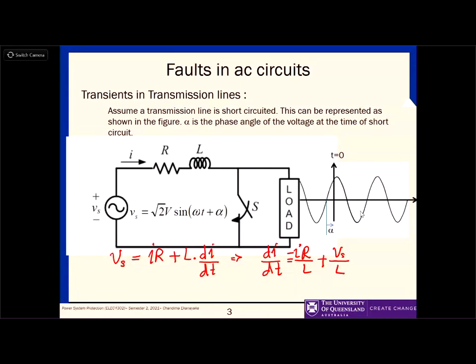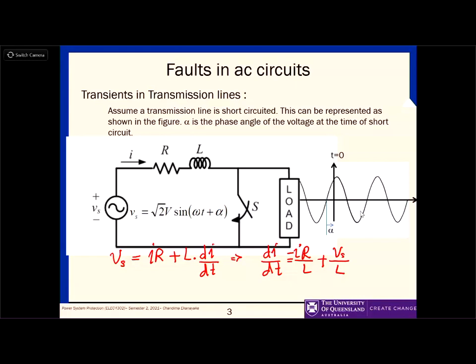This explains what I mentioned there. What happens when you suddenly close or open a switch across an inductive system? Transmission lines are inductive, wires and conductors and all. They are capacitive as well, because with the ground there is a certain capacitance. But when there is a huge current flow, they are more inductive. When they are in no-load conditions, they are more capacitive. But what I showed in the video is mainly an inductive system.